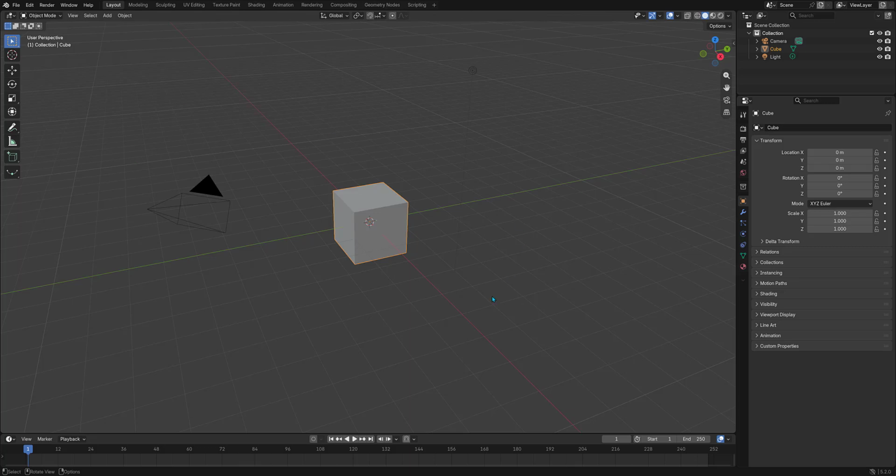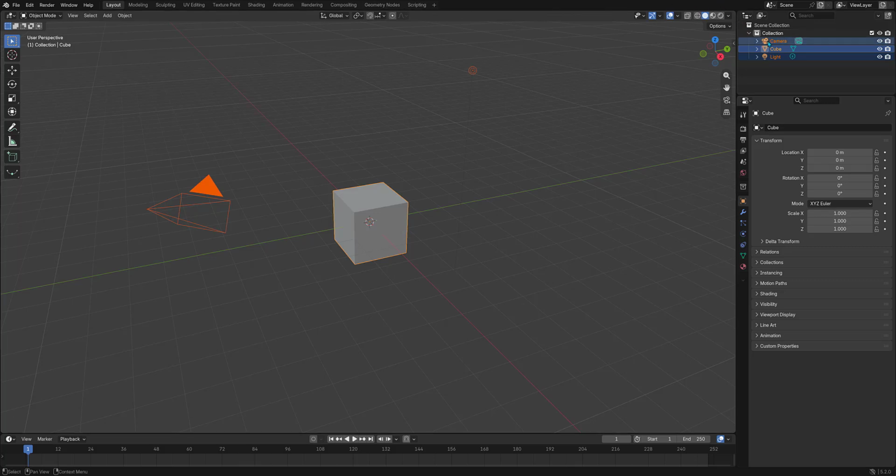And well, if you open up a new Blender scene, then what I always do is to remove everything that is already in the scene. So I click outside this cube first, press the A button, and then everything in the scene is selected, and then press the delete button.